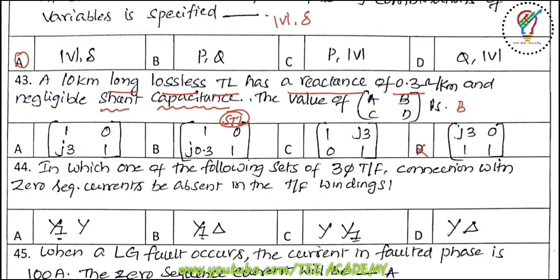B is nothing but having units of ohms. Okay, ohms per length here, but the given is 0.3 ohm per kilometer, how many kilometers? 10 kilometers. So 0.3 into 10, how much? 3. So option is j3, and A is equal to D, it follows. Okay, and finally C value will be 0 because negligible capacitance means C value is always 0. So you can eliminate these two options. Why? Because as you see, C is negligible. So among the options, directly without solving any data, you can see C is the right option here.